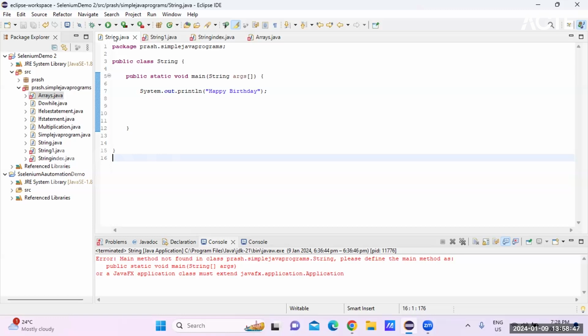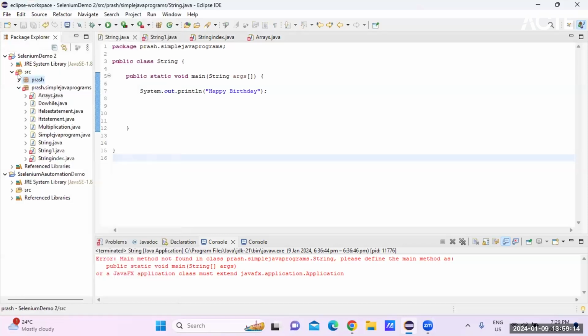See what you have done here. You have created packages twice, right? That is not an issue, it is correct. This symbol we call a package.